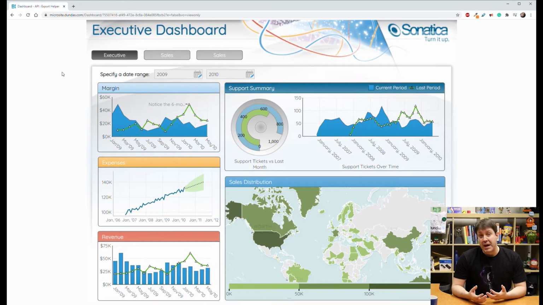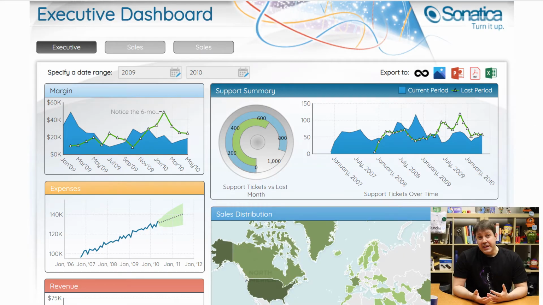Well, we need to embed the export into the dashboard itself. One thing that version 8 of Dundas BI now allows you to do is call the export functions with only a few simple lines of code. You're going to love how easy this is. I've taken the dashboard that I showed you earlier, and I've added some buttons that will call the various exports that we might want to support. These are a nice shortcut and really meet the need if you're going to go for that website-based experience that I keep talking about.